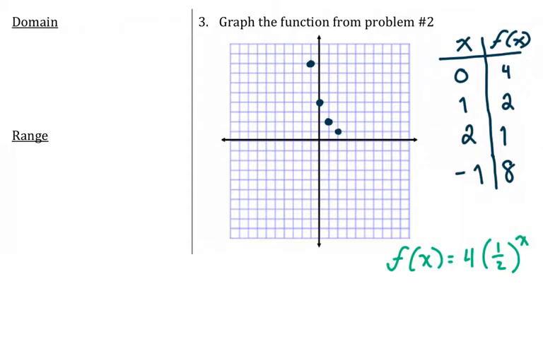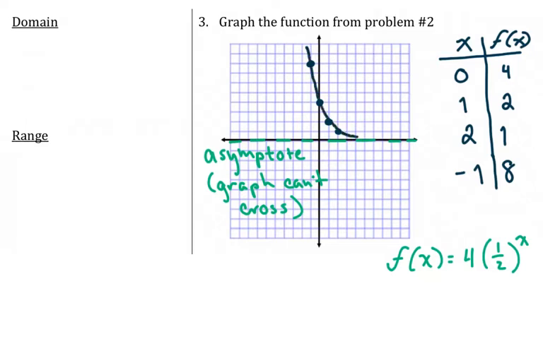So these are our points, and we're going to use another fact from our geometric graphs, which is that the x-axis is what we call an asymptote, meaning that if I'm looking at the x-axis here, the graph can't cross it. And you'll notice this about all exponential curves, that when I draw in here, we start out really high, and as I go through the points, it's flattening out and I'm not crossing that axis. Put arrows on the ends because it would keep going up bigger here, but as it goes here, it's never crossing that line. And so this will tell us something about the domain and range of the function.